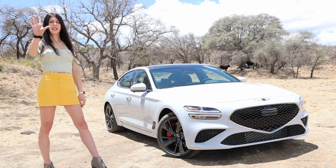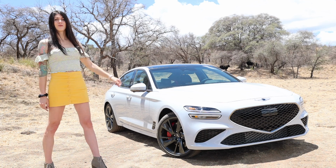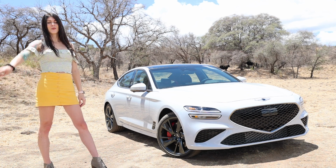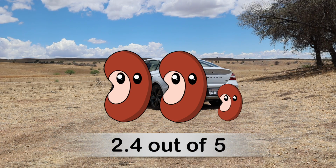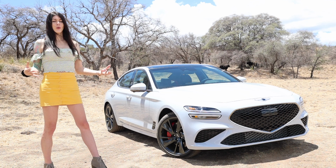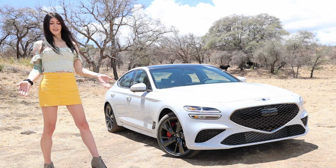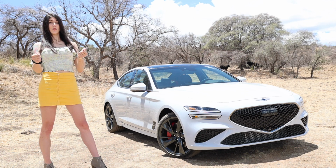It's a rating of 1 to 5 beans based on the feeling you get in your gut when you give it the beans. And that car right there, it's getting a rating of 2.4 beans. The G70 is fast, but it's so smooth and linear in its power delivery that the only way you know you're going fast is by looking at numbers when you scroll your head down or seeing things whiz by your face out the windshield.